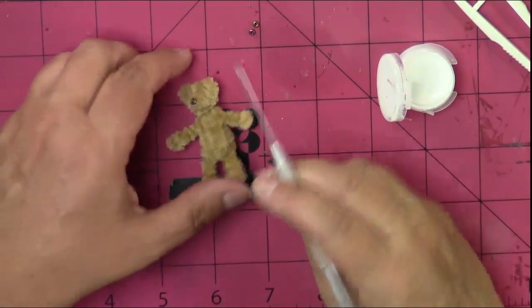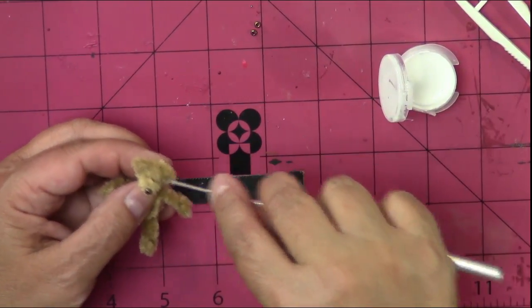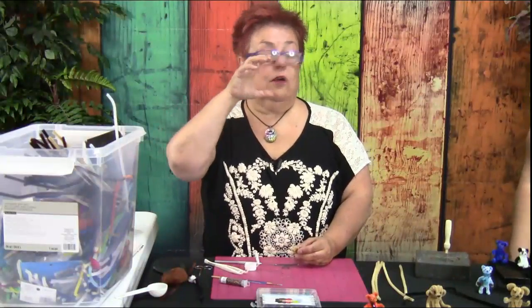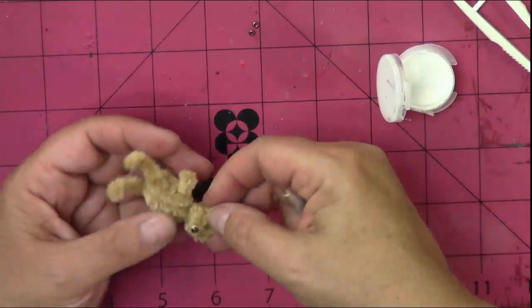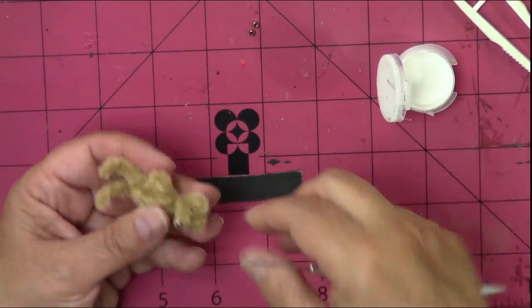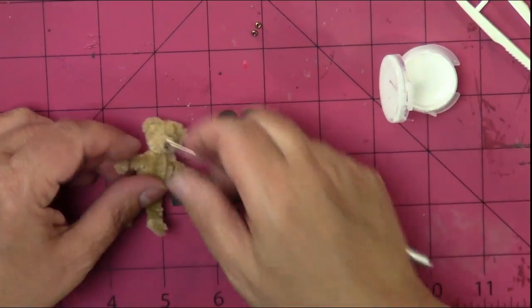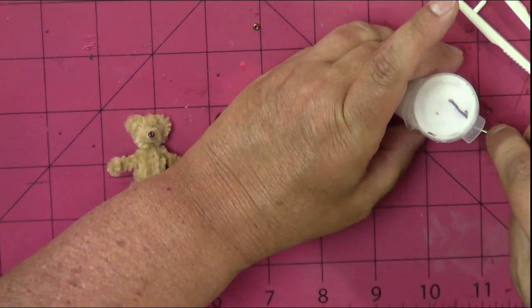Ah, so sweet. Now, before I put my eyes, remember that with bears, the eyes are not only small, they are always very close to their nose, right? It's a thing with bears. So when the eyes are poking out, they don't look as good. So make sure you press the wire here from the pipe cleaner, so you can put them in the right position on both sides. It's very easy that they get crooked, and then you have to rework.